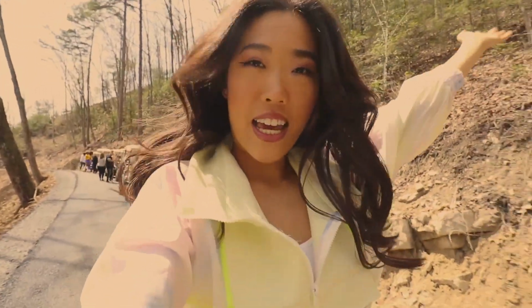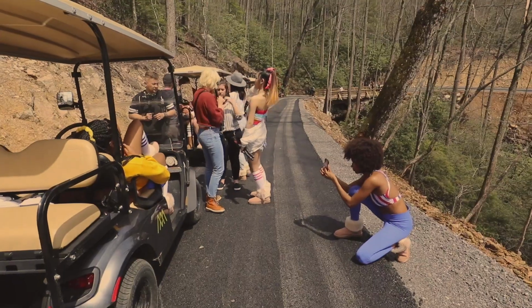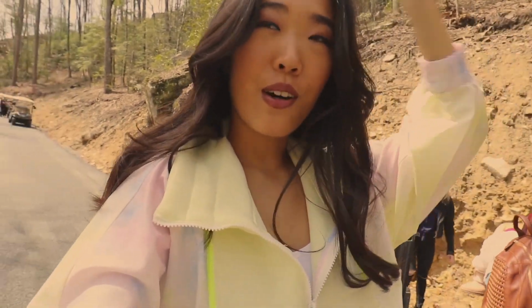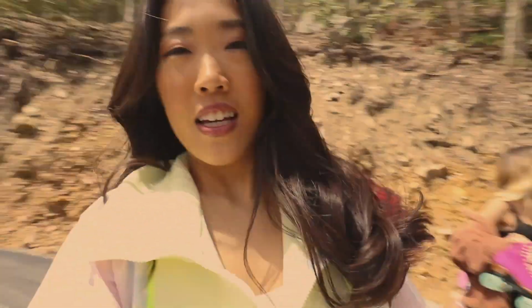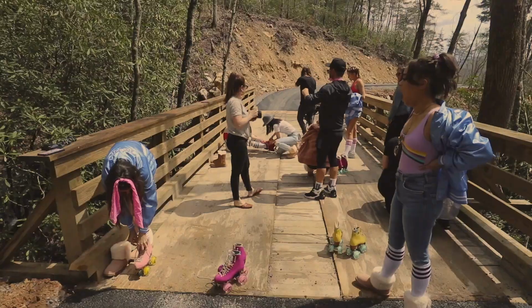All right, it is day 3, and this morning I was in hair and makeup and outfit, and right now we just took golf carts through the forest because we're gonna do a shoot with the whole Troop SC, and it's kind of like an 80s roller skating theme, so it should be exciting. We're gonna be roller skating on this bridge over here. I just tripped getting out of the golf cart, so pray for me that there are no injuries, because that's a liability. Yeah.